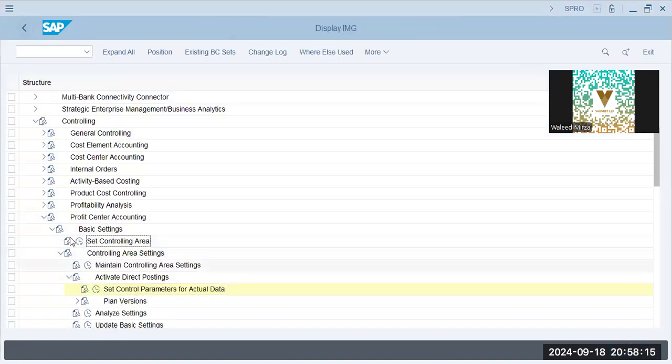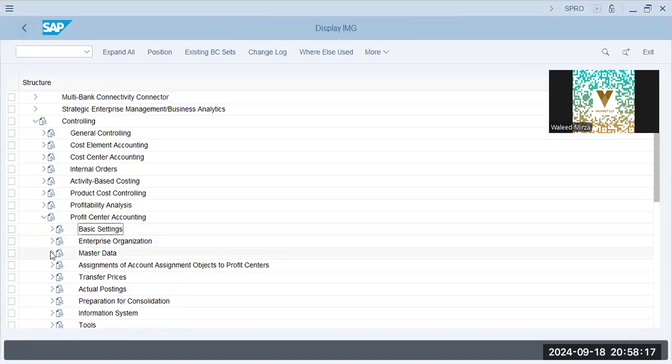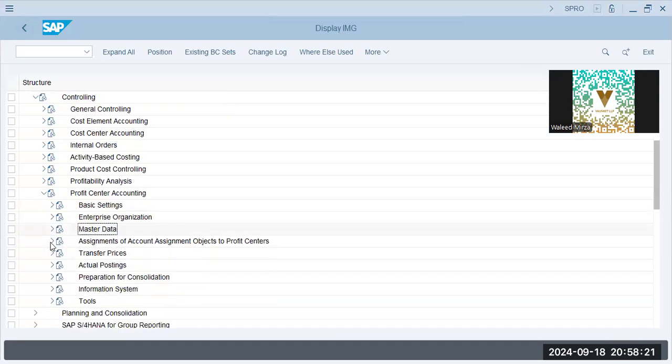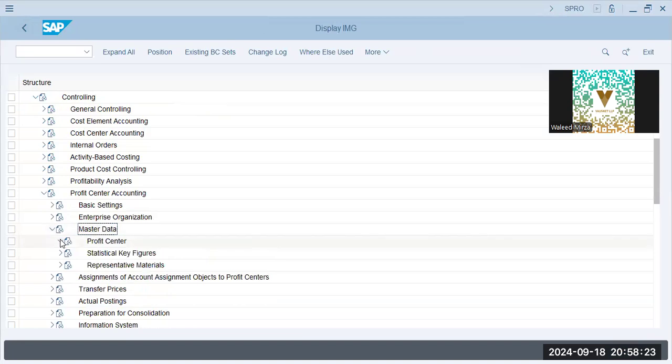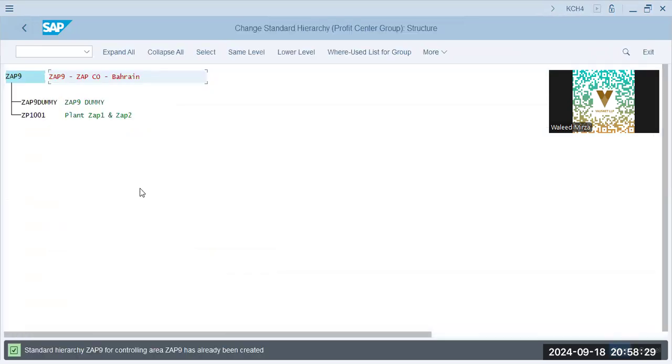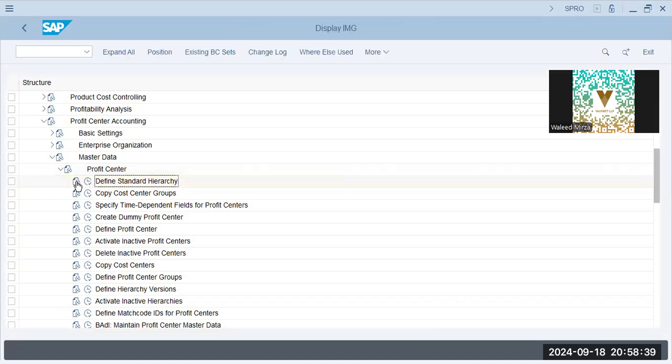Now, basic settings, master data, profit center, define standard hierarchy. In standard hierarchy, of course, I'll have ZP101, plant 1, ZAP 1, and ZAP 2. So I have dummy as well. I'll create a profit center.